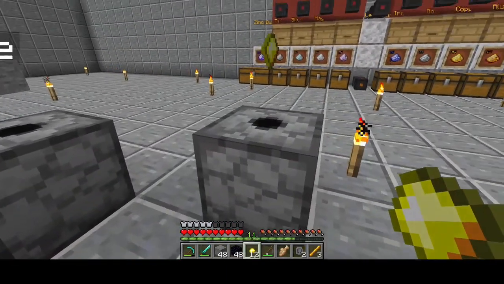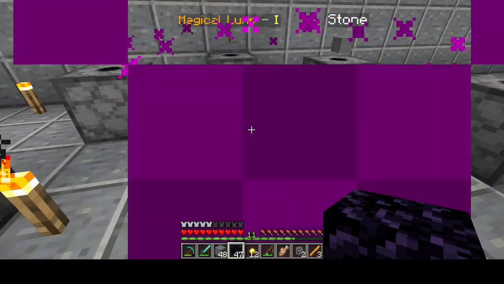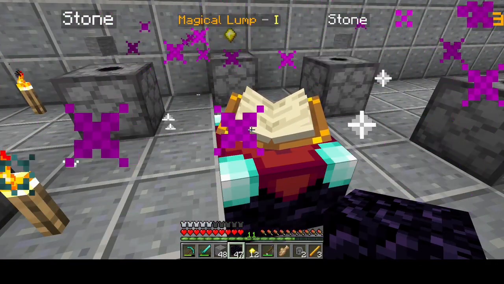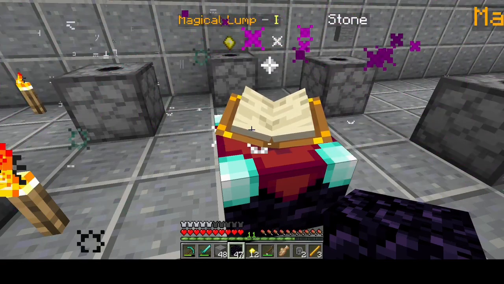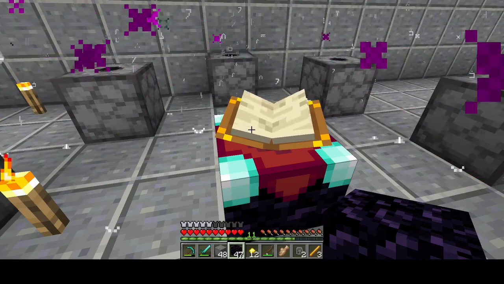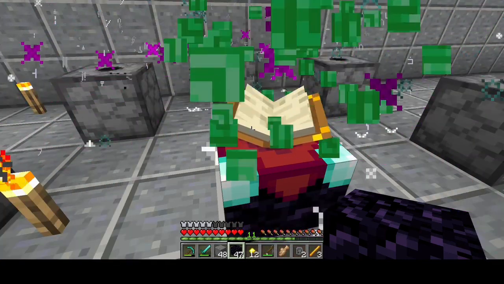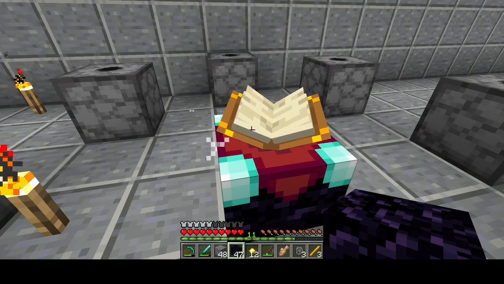This is one of the things that we'll definitely want to automate, and it shouldn't be hard because I just have to put in a bunch of netherwort, and I think we can automate even the magical lump creation. Well, I know we can. The obsidian, there's an obsidian generator which we can automate. We know we can automate the stone.